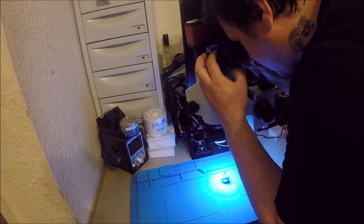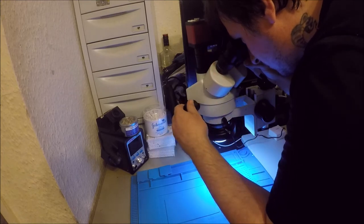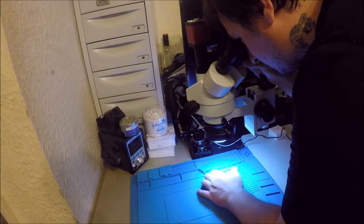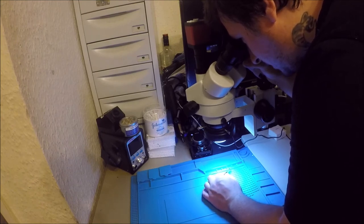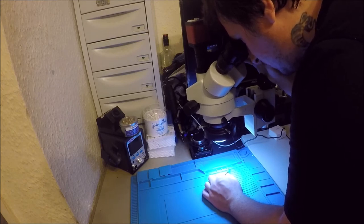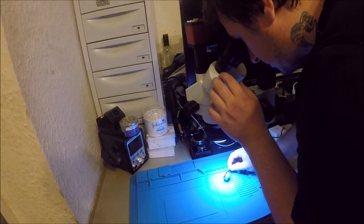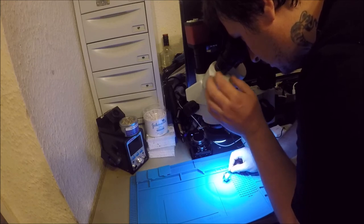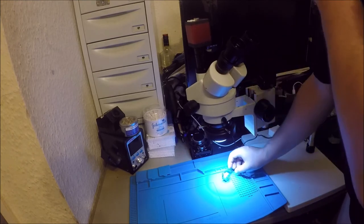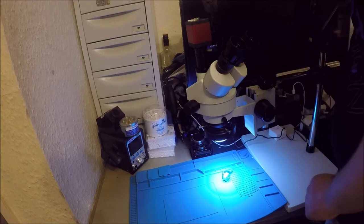I haven't used one of these before, so I don't know how to focus it. Okay. Okay, that's very clear. It's an extremely good microscope for using in this setup. I don't know if I can. I'll try and get an image on my phone through it.